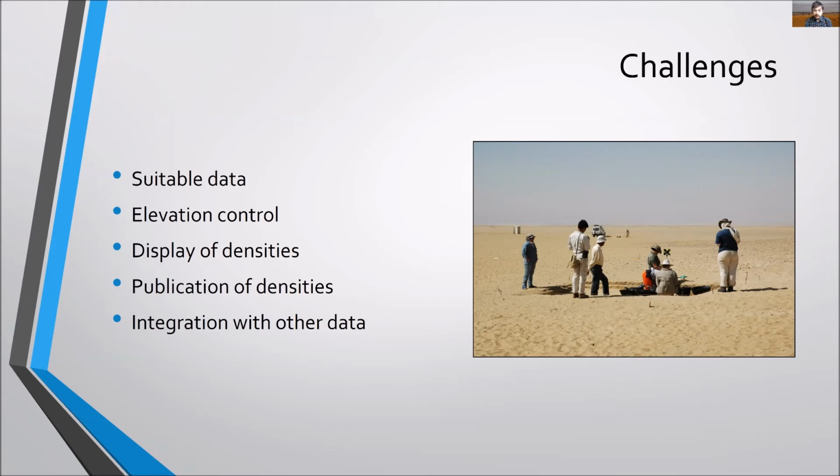Once such data exist and the 3D densities have been constructed, displaying 3D point densities is difficult, as it requires a voxel renderer, as I mentioned. This also presents issues for publishing, as such visualizations are usually limited to 2 dimensions, as the ones I've shown previously, and there is no current efficient means to publish a 3D model with the voxel density, aside from publishing the raw data and having the reader have an independent viewer on their computer.